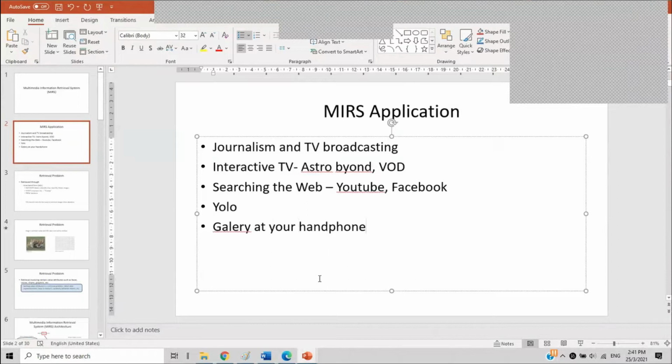Okay, gallery. So you see here the handphone, and you're going to see your gallery there. Can anyone tell me how many images are there in the gallery of your handphone? Anyone? How many thousand are there? Roughly, how many in your handphone? 2,000. I think more than that, isn't it? So can you find one picture?